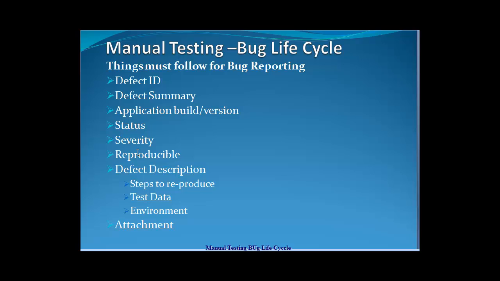And for that particular defect, if you want to give a snapshot so that the developer could understand clearly that this is the issue in the application, you can attach a snapshot of that particular defect. That attachment or snapshot, you can either capture with the defect tracking tool, or you can also attach that snapshot after taking a print screen of that particular defect.